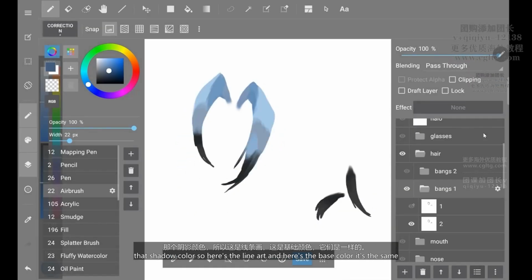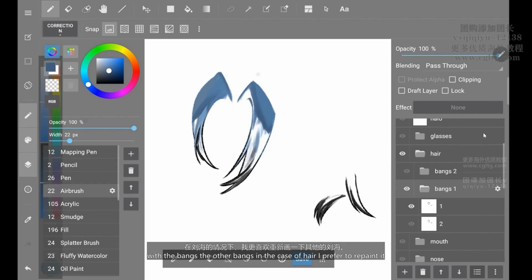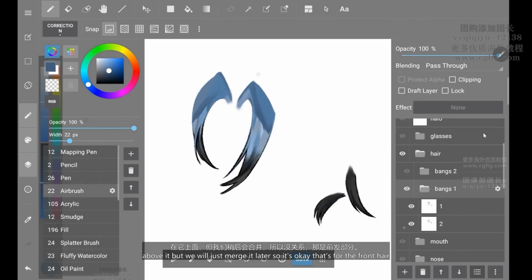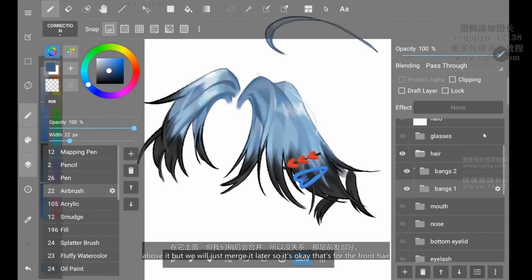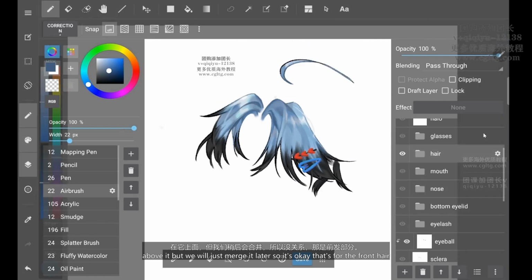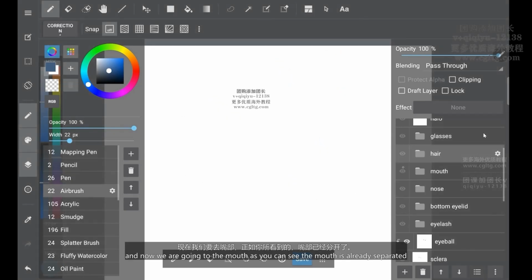So here's the line art and here's the base color. It's the same with the other bangs. In the case of hair, I prefer to repaint it above it, but we will just merge it later, so it's okay. That's for the front hair.